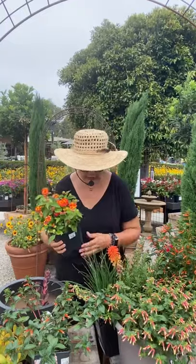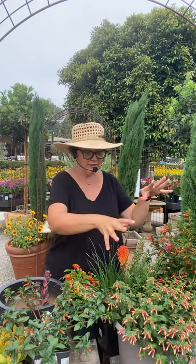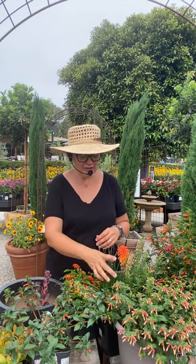If you walk into the nursery and go into the main area where we have the whole hummingbird setup, we will have that kufia on the very front main table and they just go crazy for it. It's so fun to watch them — they fight over it and chase each other away. Walking through yesterday there was tons of activity. Certain days really shocked me — I was working in that area for most of the day and was almost dodging hummingbirds and butterflies because they're just so aggressive with the plants. They're the chihuahuas of the bird world — so little and vicious, but very sweet to watch.